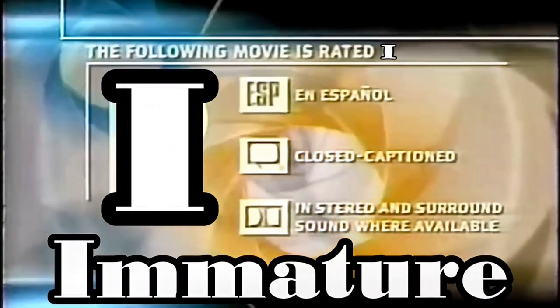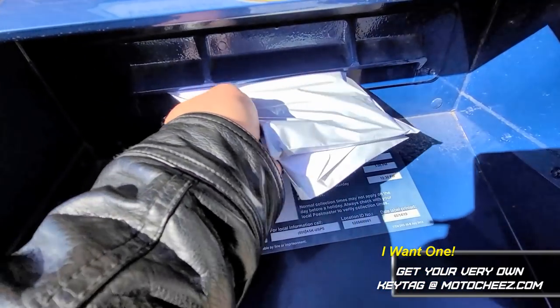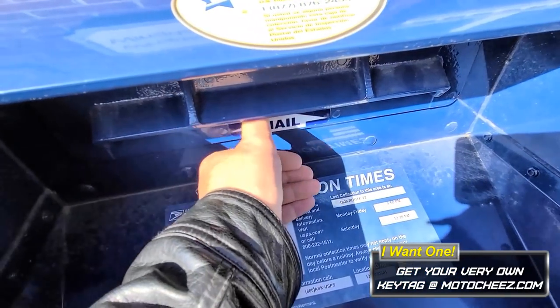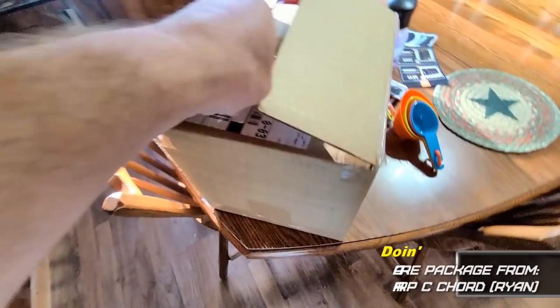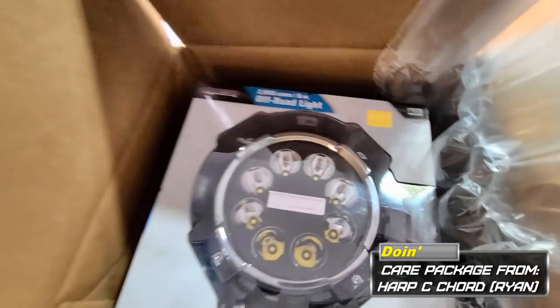The following movie is rated I. More going out? Thanks, guys. Well, what's this? Rob Ross.